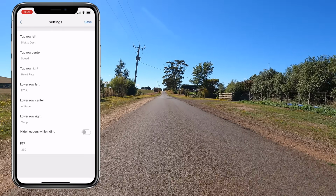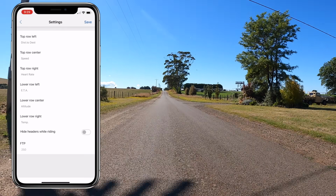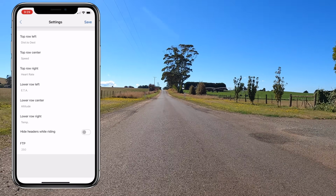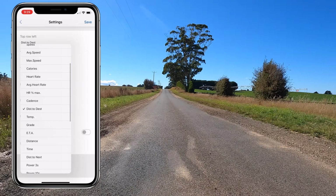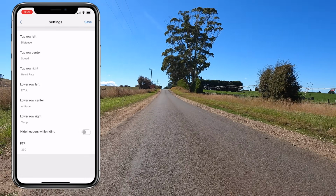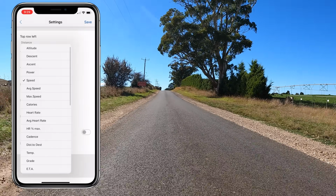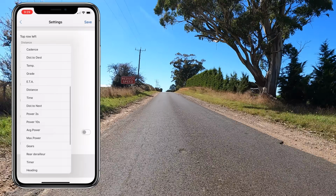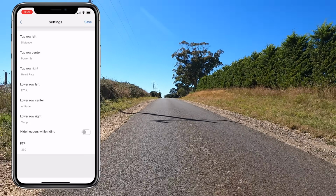Now by default, the map screen only allows 2 data fields on the Edge unit, so this allows 6. Now my configuration, I've got it the same across all units. And we'll go through how I've got things configured. So top left, I have distance shown. Top center, I have 3-second power. Top right, heart rate.